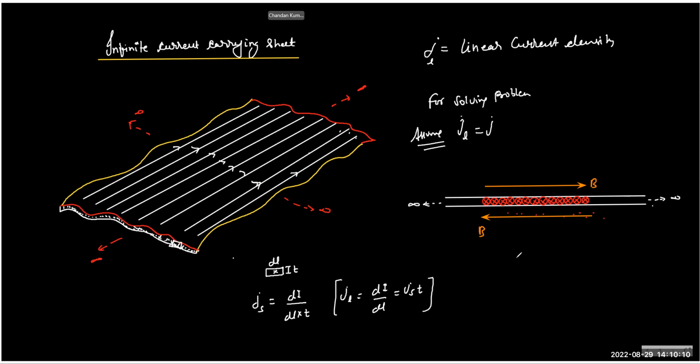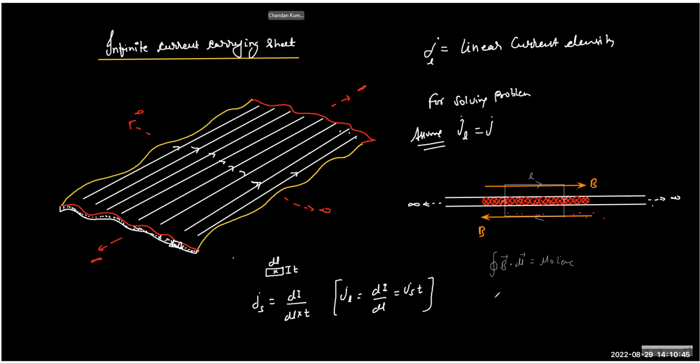Therefore it is imperative to draw the Ampere loop parallel to the field, with your desirable length. Then the integral of B dot dl, which equals mu naught into I enclosed, will become 2BL, right? If I move like this, B and dl are parallel on top and bottom, and for the vertical sides B dot dl is 0, right?